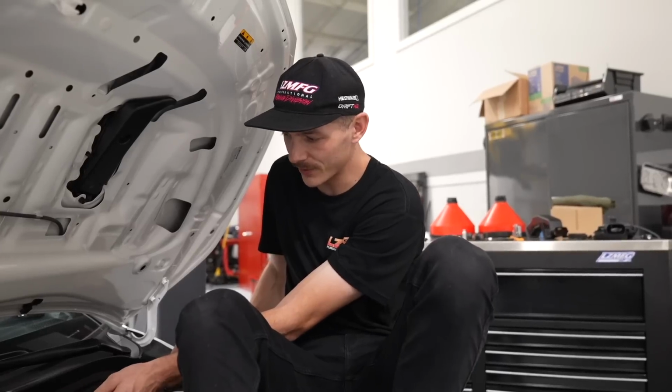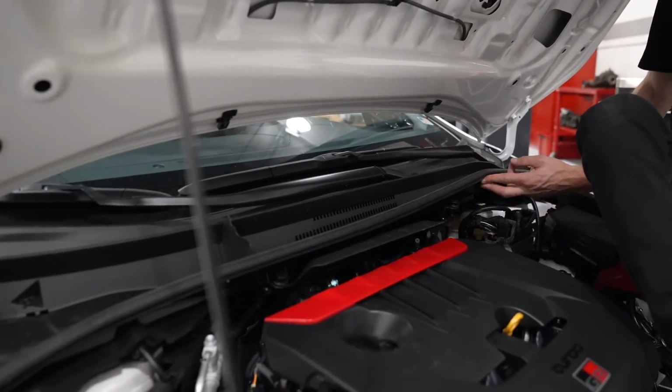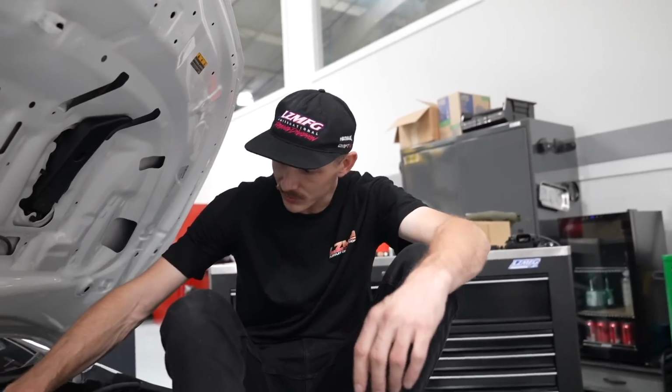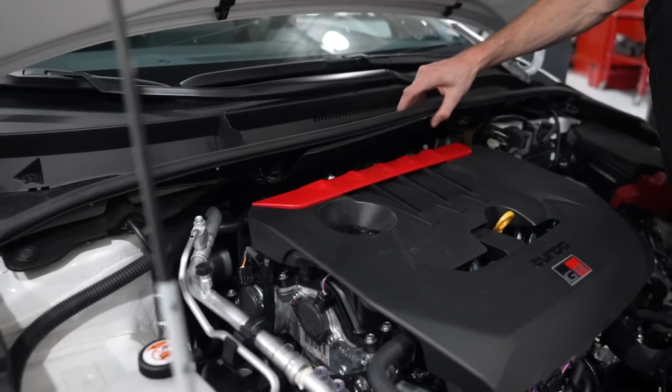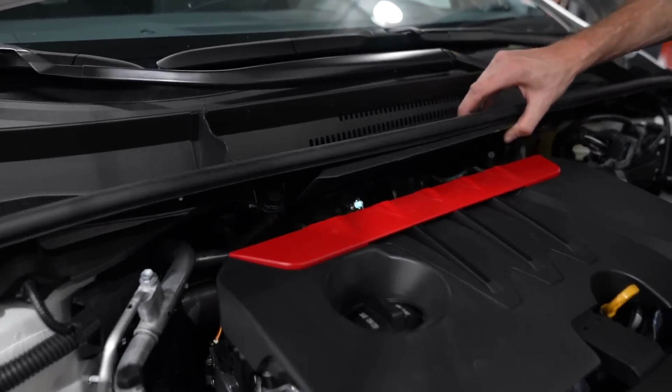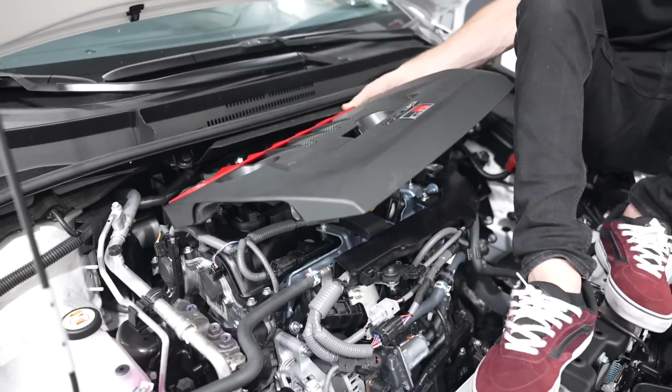I take it back. I thought this had like a trap door in the middle. It's just a trap door here. But I don't feel like taking the windshield wipers off and all that. So looks like we're just going to be, I mean, at least this so you can move it up a little bit more to see what's going on. There's basically two bolts back there. It seems pretty tight. Oh, we can also do this, huh? Yeah, that comes off. That would help.